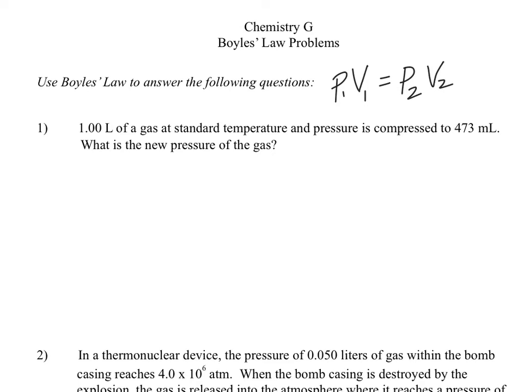A form of that is in your reference table, so you don't have to memorize it. We have what's called the combined gas law in there, which will help you to get Boyle's law if you ever need it, which you probably will on our final and whatnot. You'll have to have that formula.